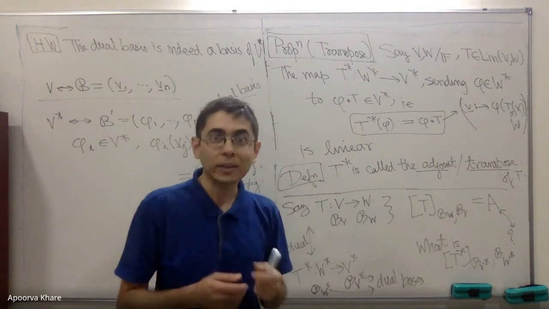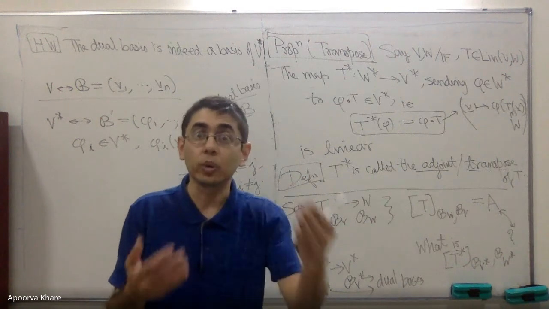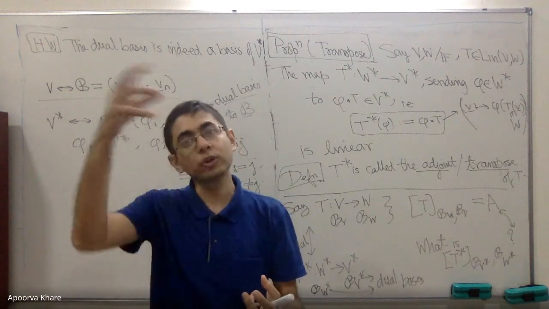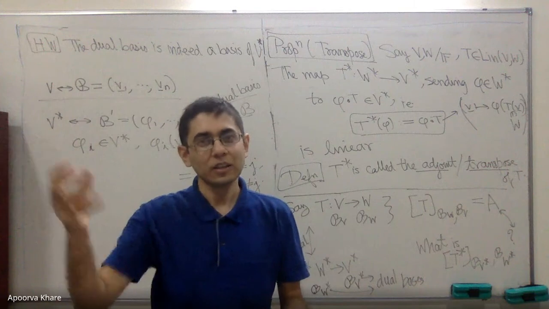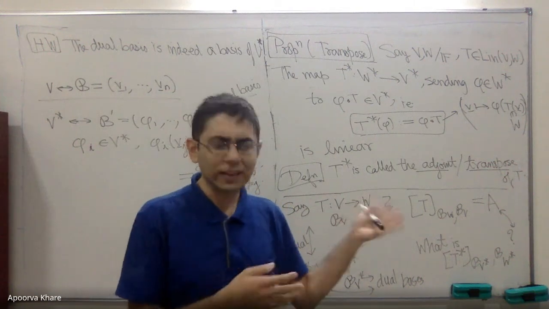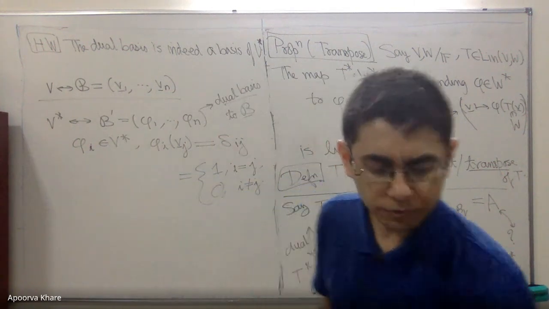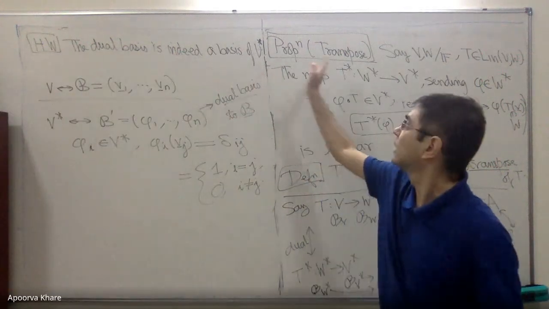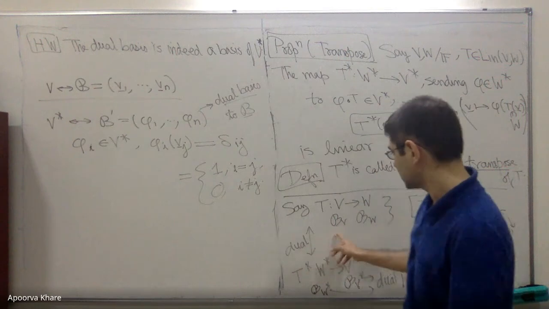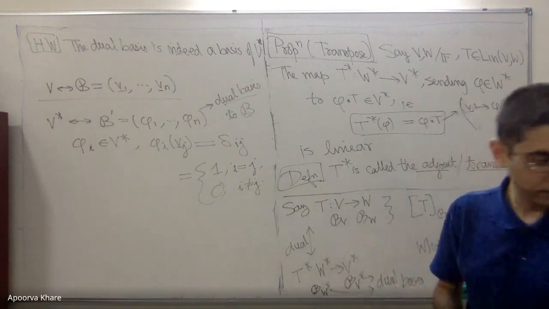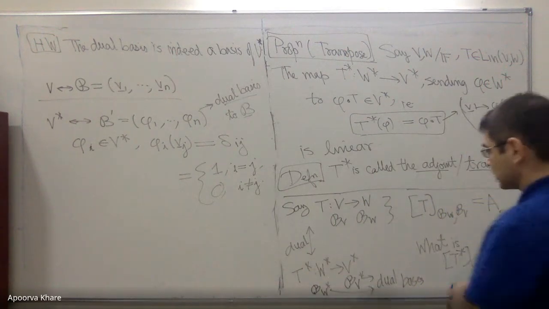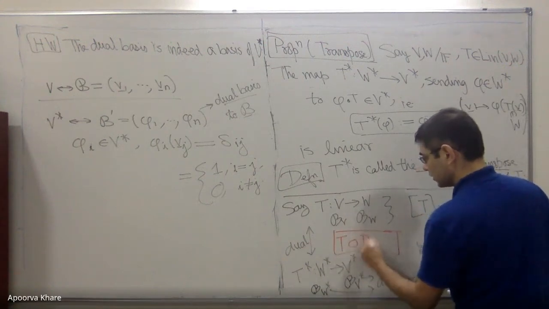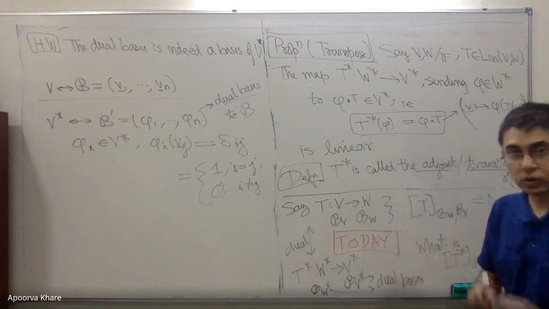But for that, I actually need to write down what the double dual is. From a vector space V, I get to the dual space, then I get to the dual space of the dual space. So we will need that, and we are getting there slowly. That's the idea of today's lecture. I want to continue with dual spaces. Maybe I'll write this down in red or blue. Okay, so we are going to see this today.